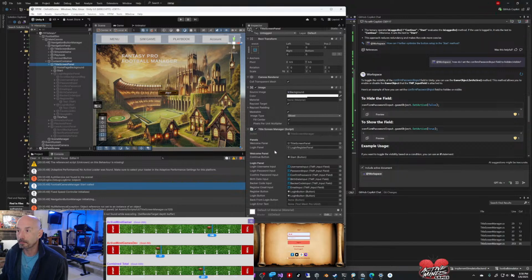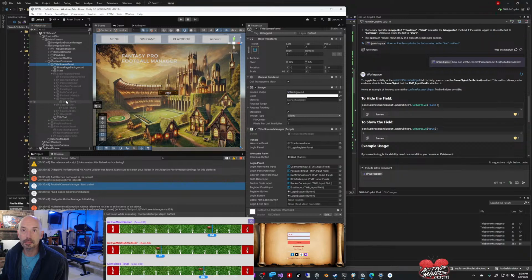Title screen manager, panels, login panel. Start. These aren't panels, but we got username, password, confirm, birth date, email, backer code. Register button is not the same as the login button. I need to change that.